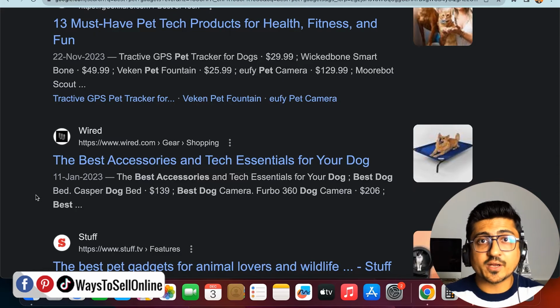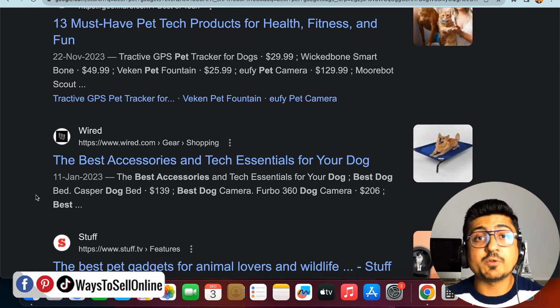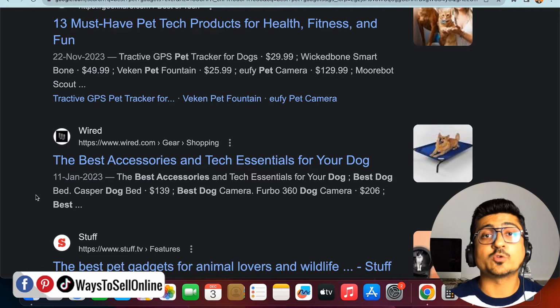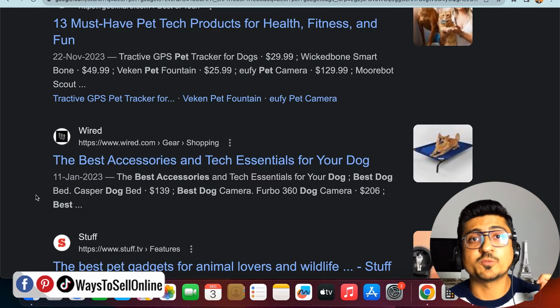But if we write an article on this keyword on our website, it will be very hard for our article to rank on the first page of Google because there are already many websites ranking on the first page of Google and Google has enough data regarding that keyword. So if you work on that keyword, it will be very hard for you to rank on the first page of Google.